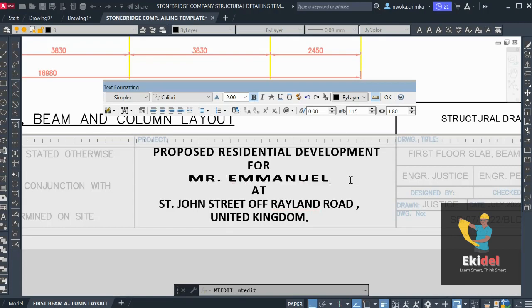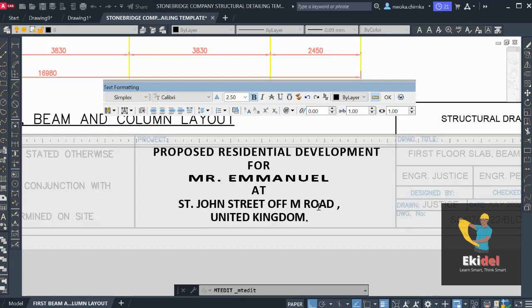Okay, Mr. Emmanuel, as you can see here. Then now I'll also go again right now at this place, which is the location. So you put the location. In my own case, this building is located in Maryland.